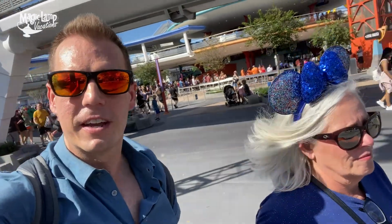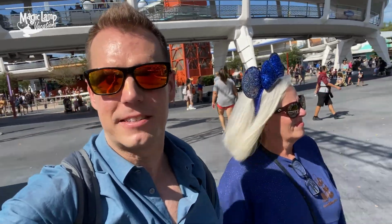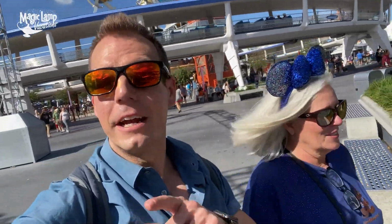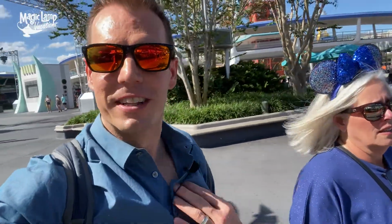Our bilingual Spanish, amazing speaking travel genie Jessie. Stitch is her favorite. All right, so we are going to Space Mountain, which is our first paid Lightning Pass. And really cool fact, you can overlap the Lightning Passes. You can't overlap the Genie Plus selections, but the paid Lightning Lane selections you can overlap. And we overlapped Space Mountain and Seven Dwarfs. So we're gonna do Space Mountain.